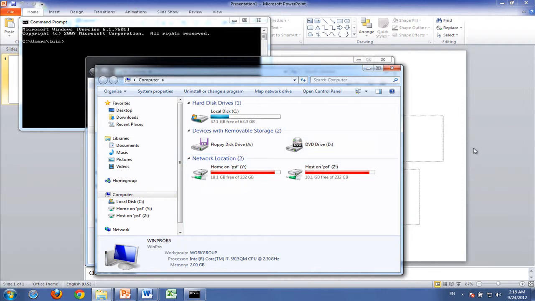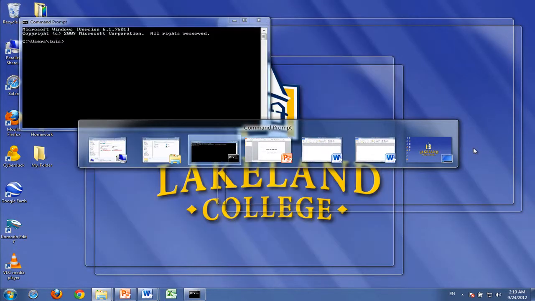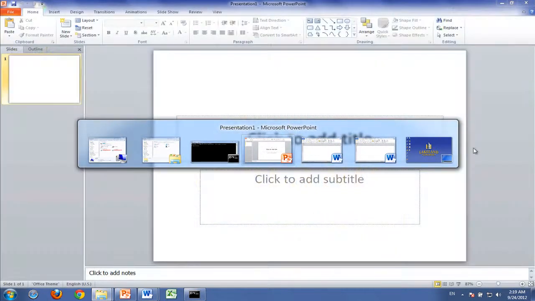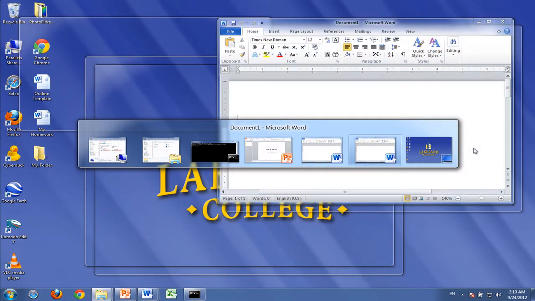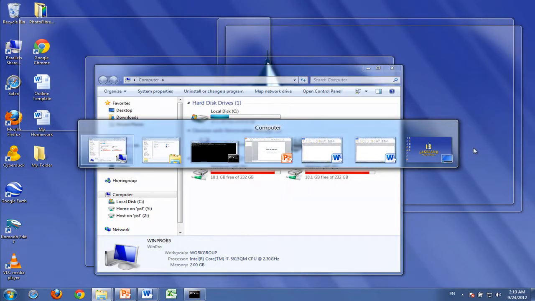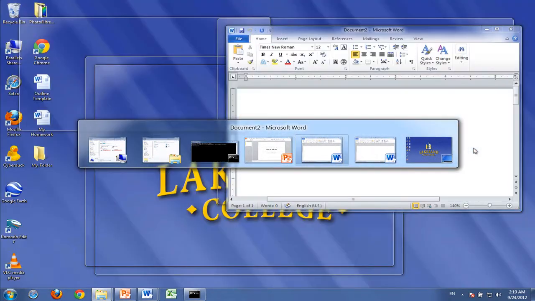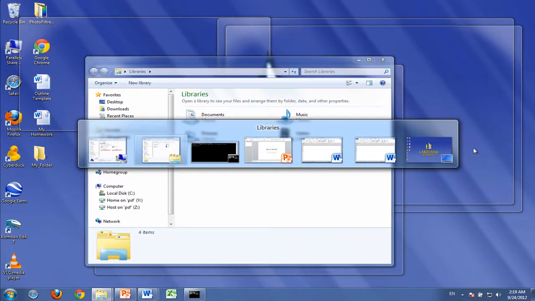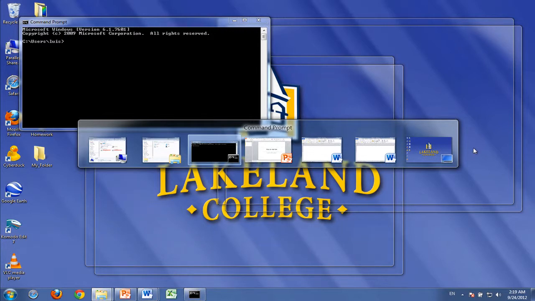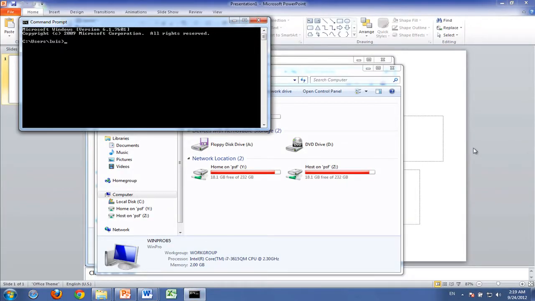Now, the traditional way to do this is to hold down the Alt key and then hit Tab. And you'll notice that we get a line of thumbnails of the windows, and we can go through one by one. You have to hold down the Alt key and then tap Tab again and again, and then when you get to the window that you want, or the desktop, then you stop, let go of the Alt key, and now you're in that window.